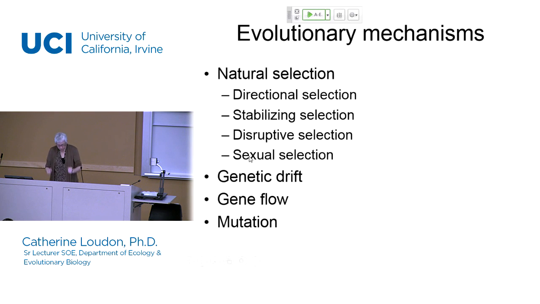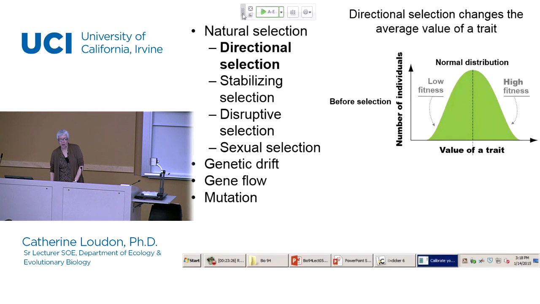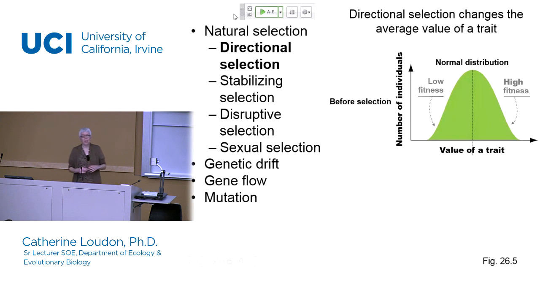Okay, so now that we're ready to go here, let's go ahead and march through the evolutionary mechanisms. Start with natural selection, which is usually subdivided into subtypes. So let's start with directional selection, which is one of the subtypes of natural selection. And we'll start by acquainting ourselves with the conventions that will be used on the graphs that depict changes in phenotype as a result of these different selection regimes.